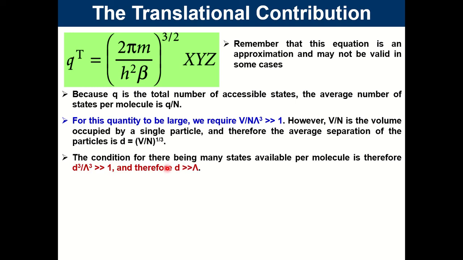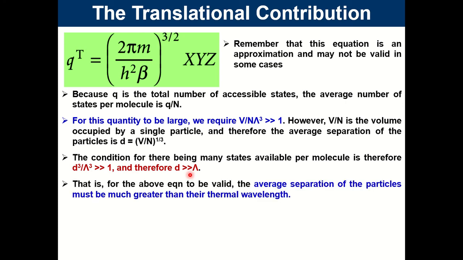So the condition that emerges is that the separation between the particles has to be much larger than capital lambda, the thermal wavelength of the molecule. This is an essential condition that must be met. In most cases you will find it applicable, but there are a few exceptions where the equation we have derived is not valid.